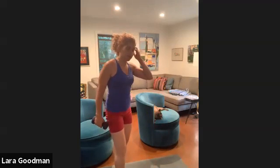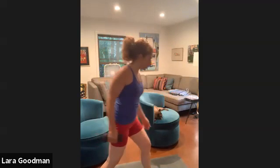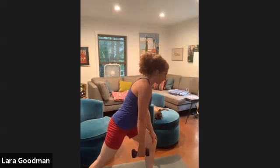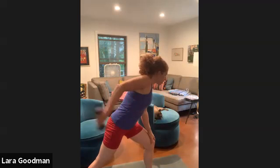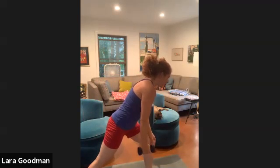Switch sides. Weight goes in the opposite hand, so weight is now in my right hand. My left leg steps forward. My left arm is on my left leg. Pulling the weight up to my underarm, kicking it back and pulse. Good. That's 10.